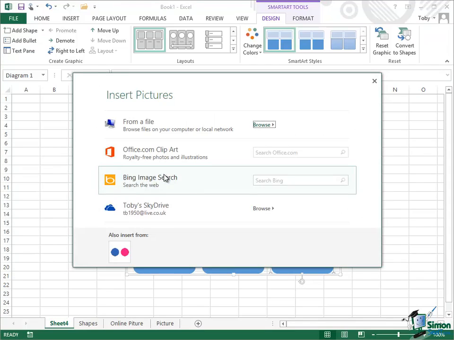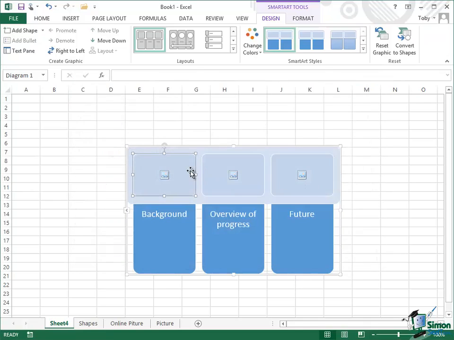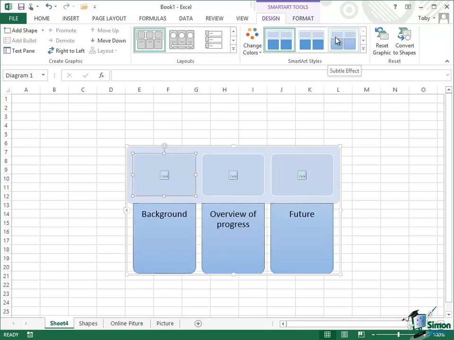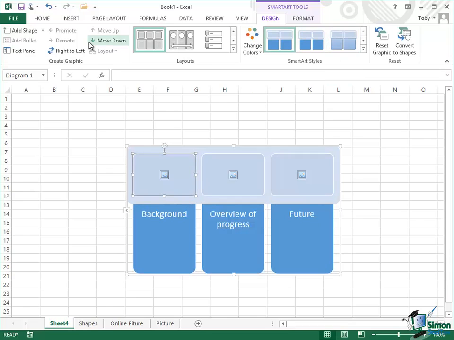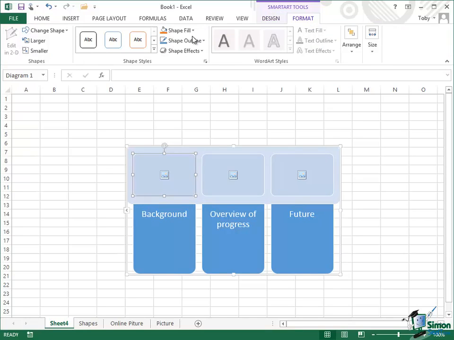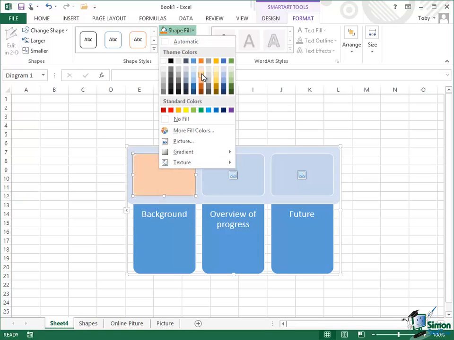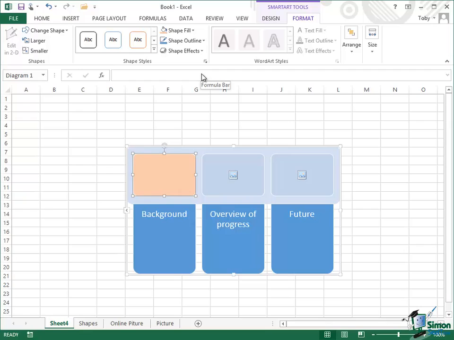So if I wanted to put a picture in the top one, again I could choose a file, put some clip art in there, do a search, get something from SkyDrive, etc. So in this way I can use this background SmartArt with text, pictures of my choosing. Obviously I've got styles that I can choose from. I can look at formatting in terms of different shape fill, so I can go to the shape fill there, change that particular one to a different color.